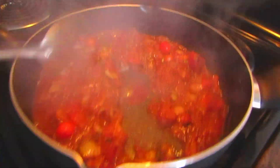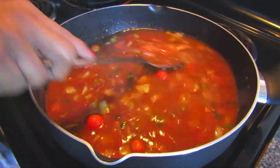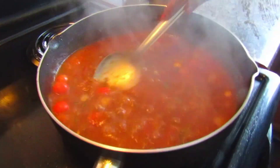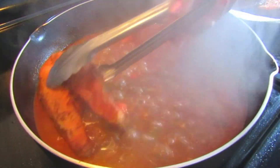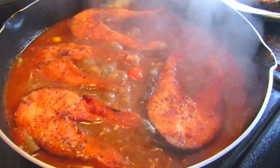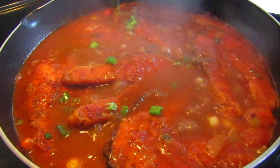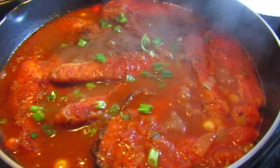Let it sit for a little while and it should develop into a thick sauce because of the tomato sauce. Add some water — not too much, as you don't want to dilute the flavors — then cover with a lid. When you come back it'll be a nice stew, not too thick and not too thin. At this point you can mash up your peppers or leave them whole. Now add the salmon — this is done near the end since it's already cooked and you don't want it to overcook. Move them around, let them sit in the stew, and add the reserved green onions as a garnish on top. This is a simple stew you can use with any type of meat.